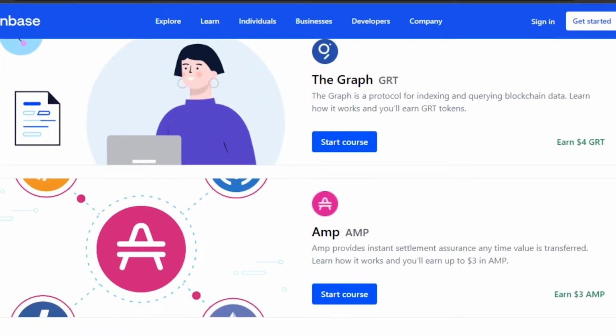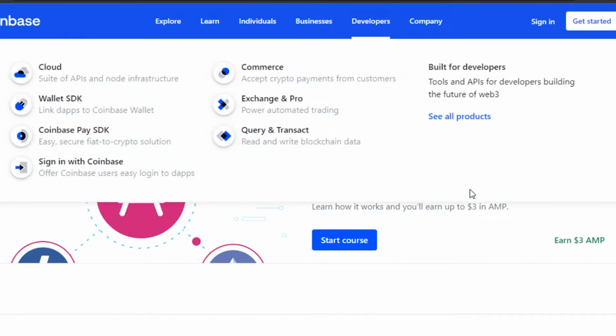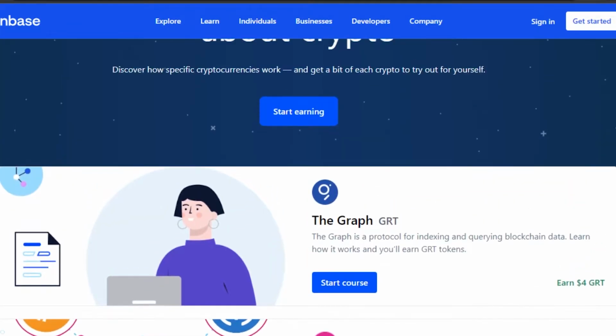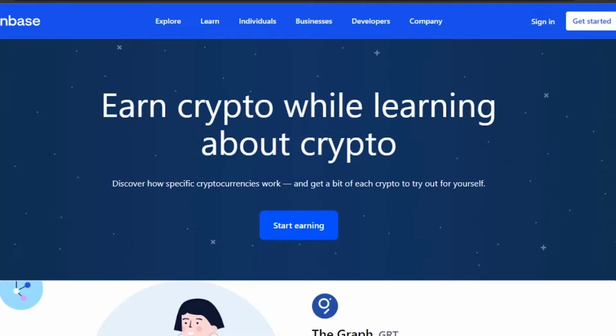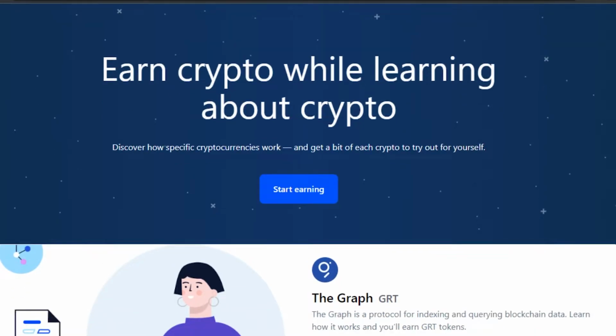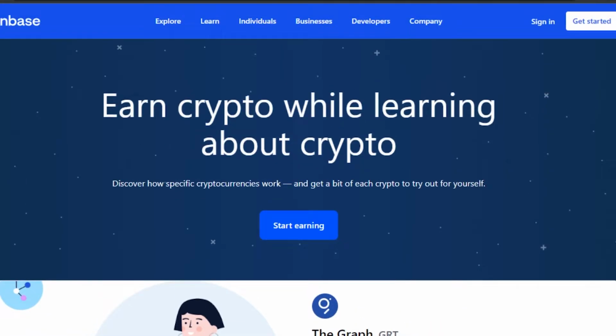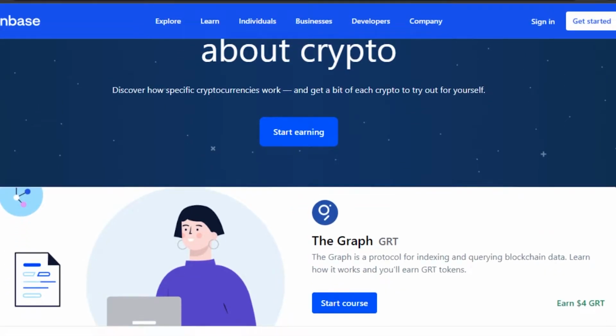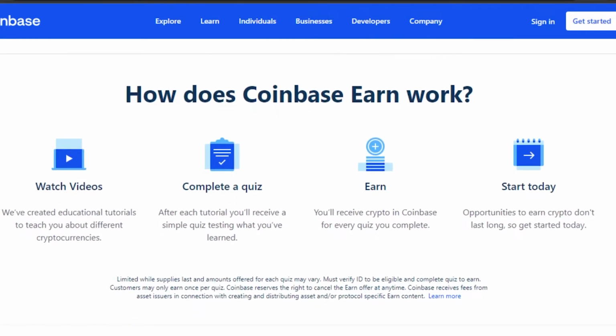We complete different courses that are not that long, maybe watching a video, maybe completing a survey, and then you earn money. So this is actually pretty impressive, that we can very easily make money using Coinbase. A lot of people do not know about this option. If you already have an account on Coinbase and you do not know this, then go ahead and check it out right now. Or if you want to create a brand new account, do it, and then you'll be able to earn through Coinbase. So how does Coinbase Earn work?